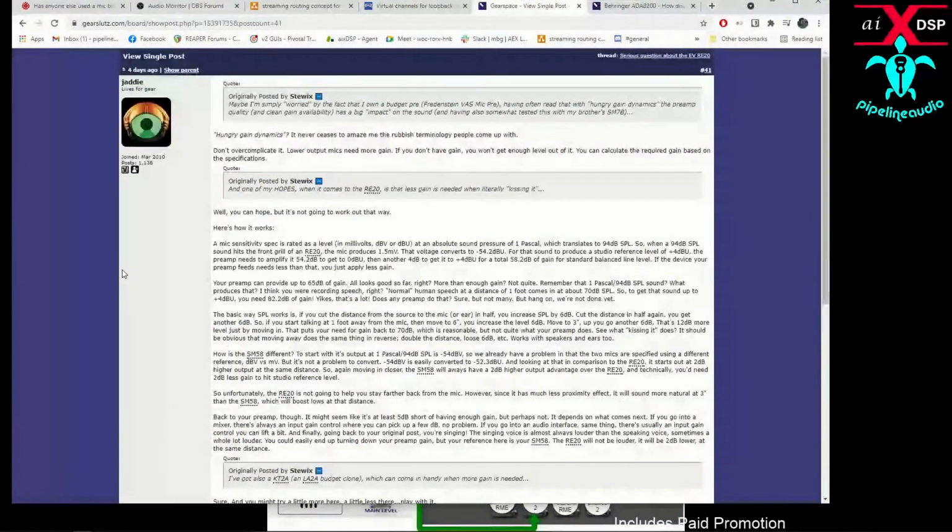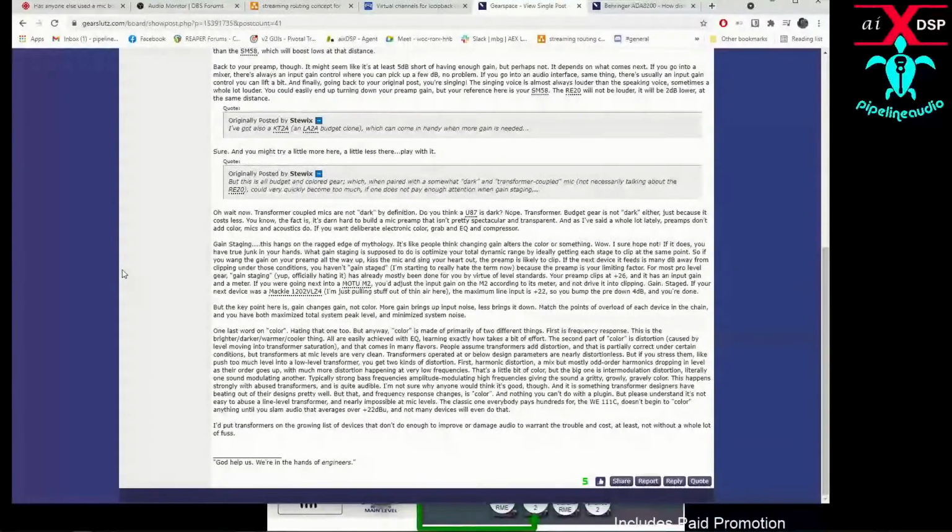So, Jaddy answers here. Oh, wait now. Transformer coupled mics are not dark by definition. Do you think a U87 is dark? Nope. Transformer. Budget gear is not dark either, just because it costs less. The fact is it's darn hard to build a mic preamp that isn't pretty spectacular and transparent. I've been saying that for years.